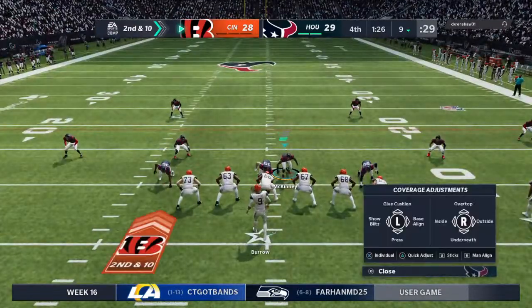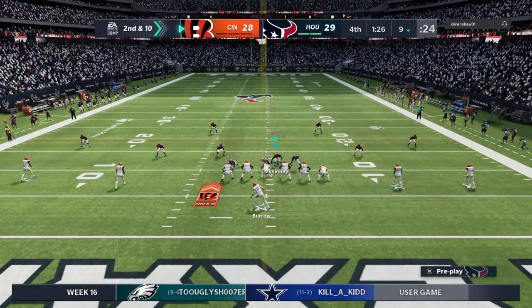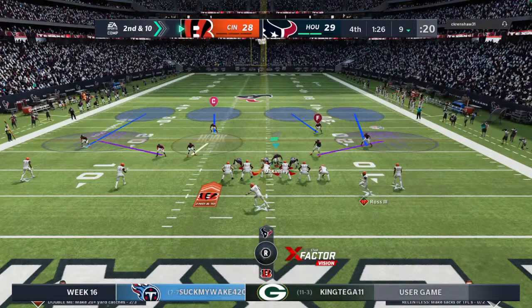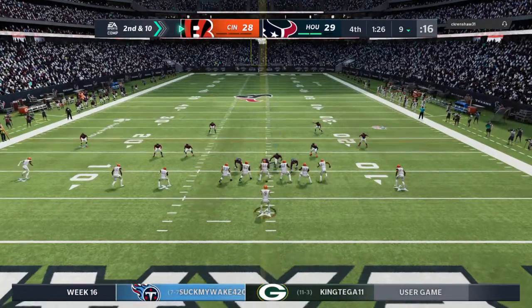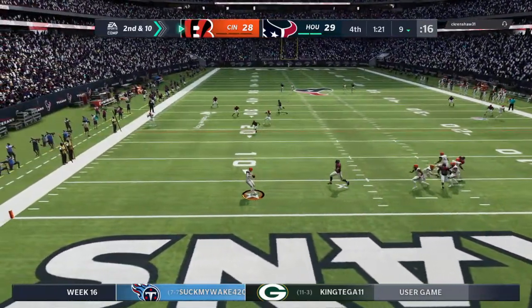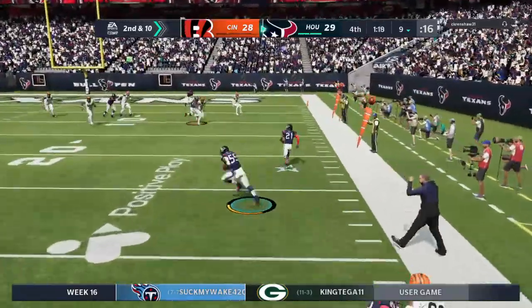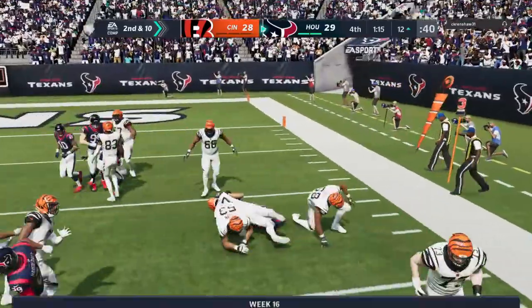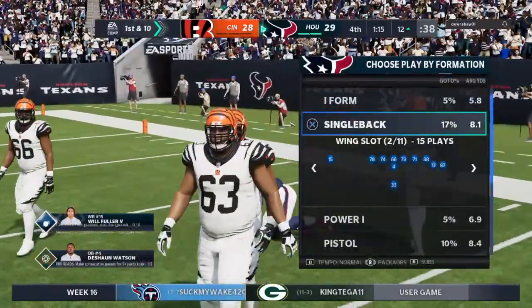An incomplete pass on first down. That leads to a 2nd and 10. Oh, incomplete. Okay. Here we go with Burrow. And a crusher there as it's intercepted. Bernardrick McKinney, the linebacker, picks it. And they will finally get him, but not until he's all the way down inside the 15-yard line.